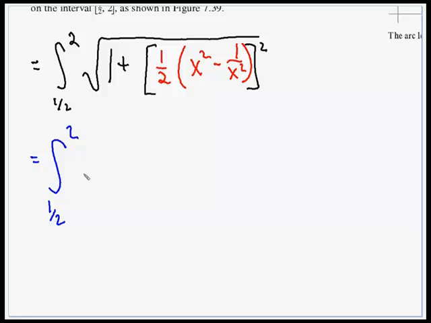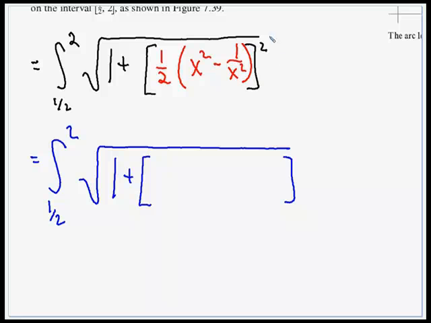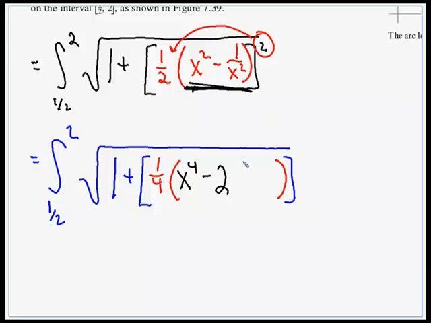Integral from 1/2 to 2. We are going to FOIL out what is under there. So distribute the squared power. 1/2 squared is 1/4. And now we're going to square this quantity. Square the binomial, so it's going to be x to the 4th minus. Our middle term is 2 times our two given terms multiplied together. Well, nice here, if I multiply these, I get x squared over x squared, or 1 times 2 is 2. And then plus 1 over x to the 4th power.